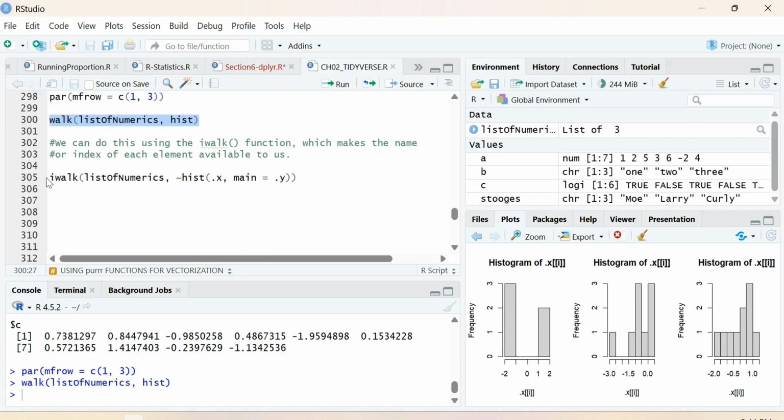So you can use iwalk if you want to do some more options. So iwalk this list, then use a tilde, hist. Then inside we set x as .x and main as .y. So walk will use the element's name from this list as the title in the histogram.